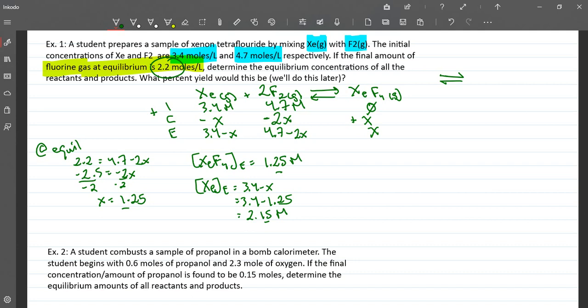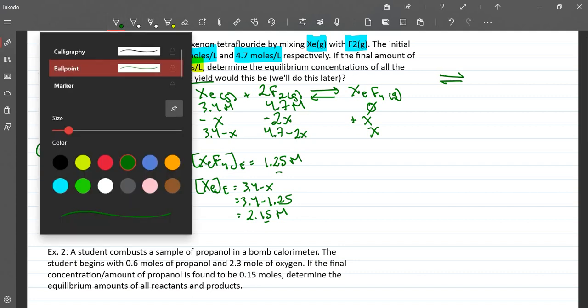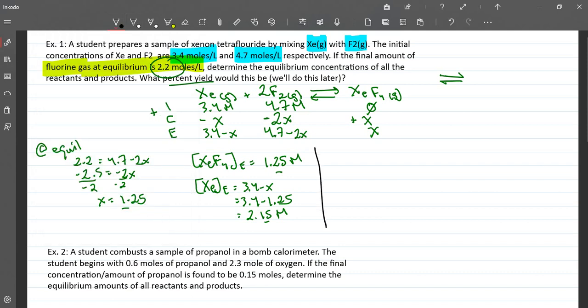Now this last part, what is a percent yield? Right, what is the percent yield of this reaction? With one product, it's pretty simple. There is a bit of review you might need to do. If you recall from grade 11, the amount of product produced is limited by, of course, your limiting reagent. So you'll need to figure out what that limiting reagent is. In this case, the limiting reagent is fluorine, not xenon, it's fluorine. Right, so fluorine is our limiting reagent.